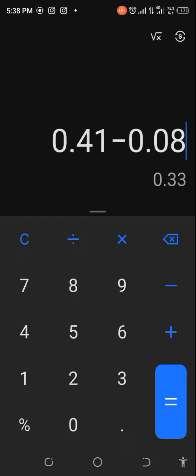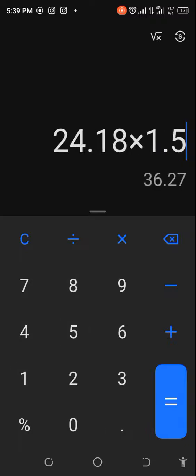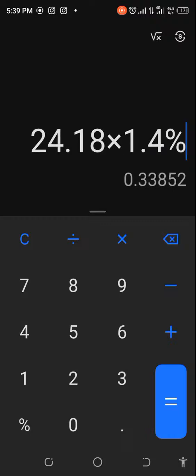That's still good. That's about what percentage? Right now, I just hope I'm not wasting too much time. So that will be 24.18 times 1.5. Okay, something in the range of 1.5, 1.4%. Something in that range, yeah. So it's a 1.4% profit potential. Let's go ahead and see how this goes.